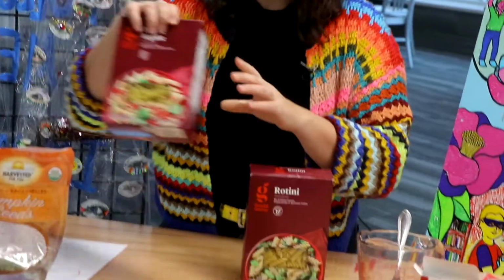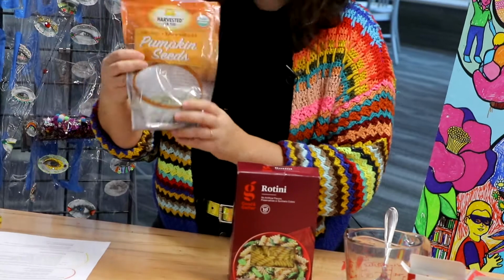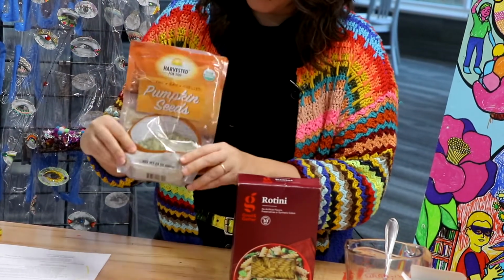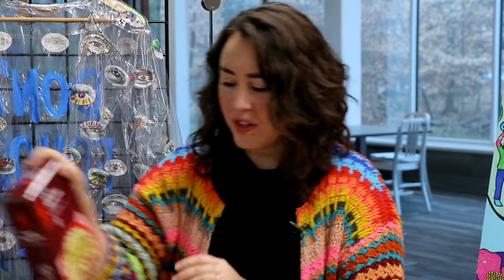I have rotini noodles, penne. I just happen to have a whole bunch of pumpkin seeds left over from Halloween. I have some rice. If you are buying rice, like if you're going to the store to buy these things, jasmine rice is the best. It's just the whitest, and it will dye the prettiest. And then I also have little elbow macaroni noodles.